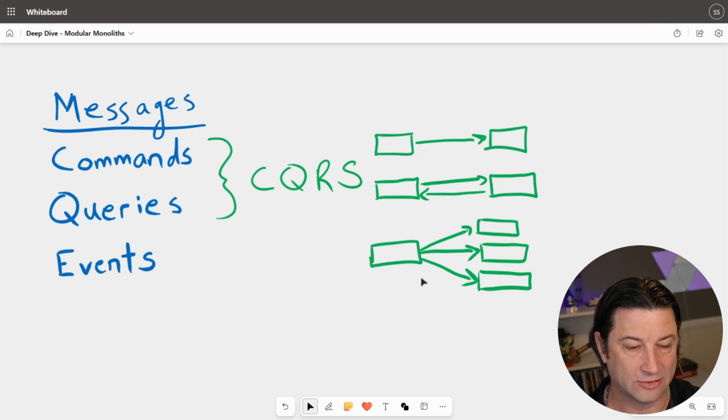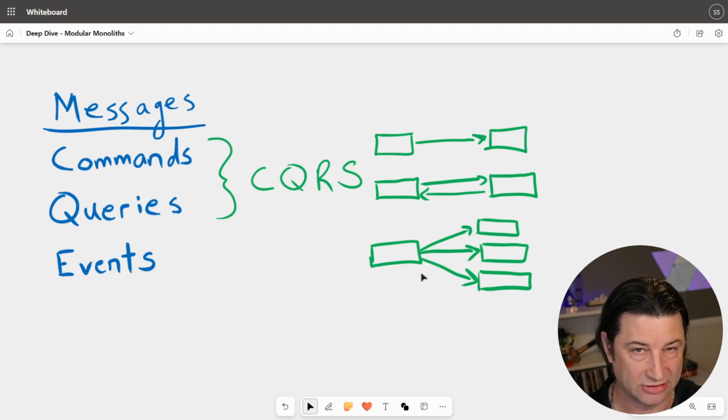And so the main difference with events is the one-to-many or even zero-to-many nature of them, where you can be firing events and it doesn't really matter if you have listeners or not. Basically, all of the messages in your system can be broken down into one of these three things typically. And so it's useful for you to understand how these each interact with their dependencies.